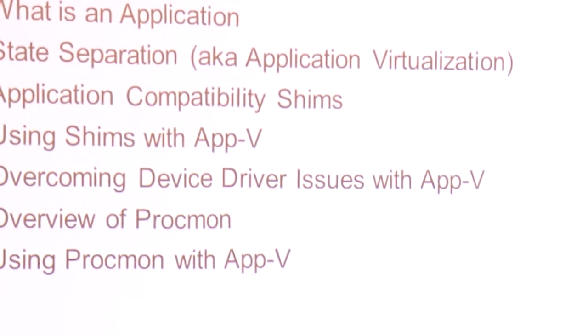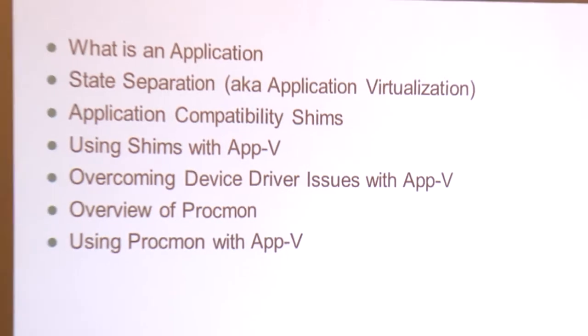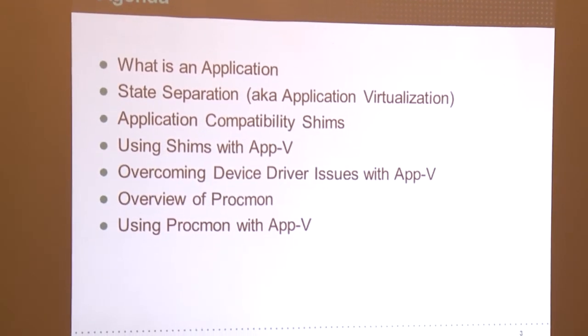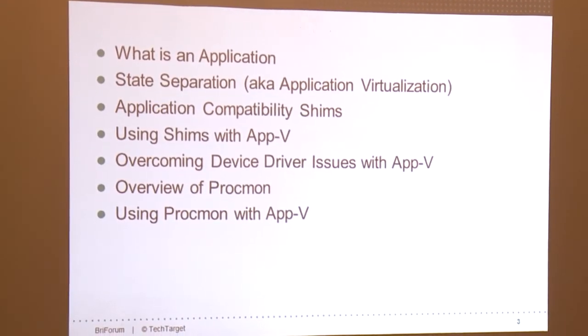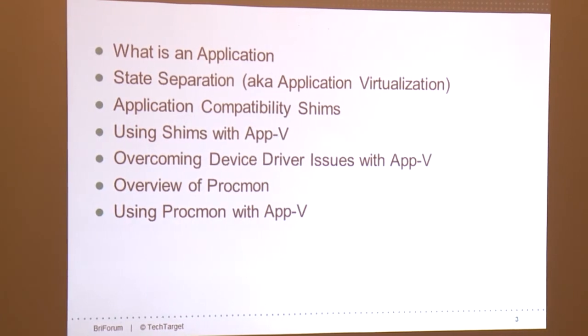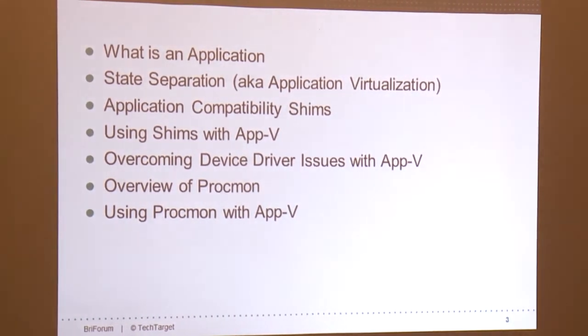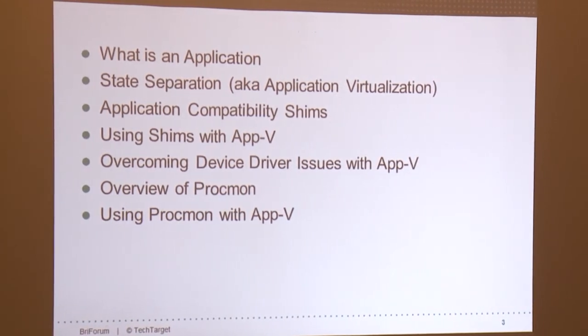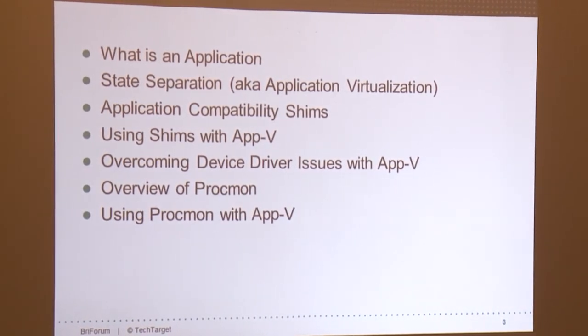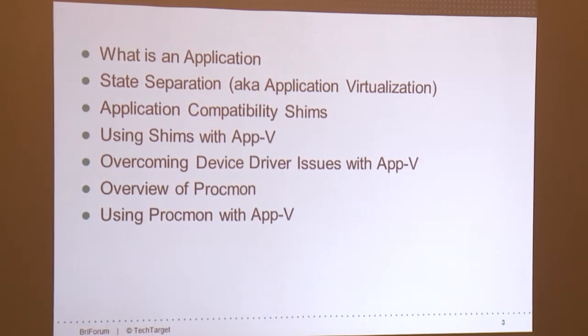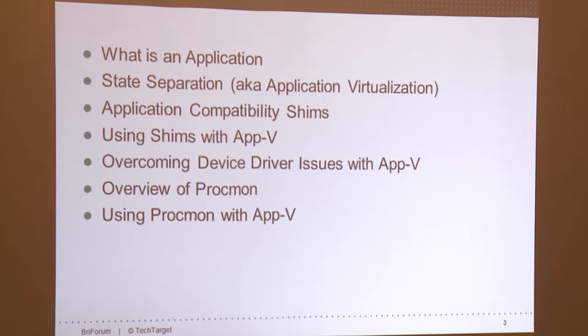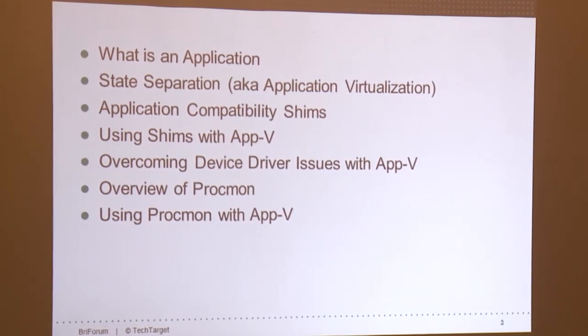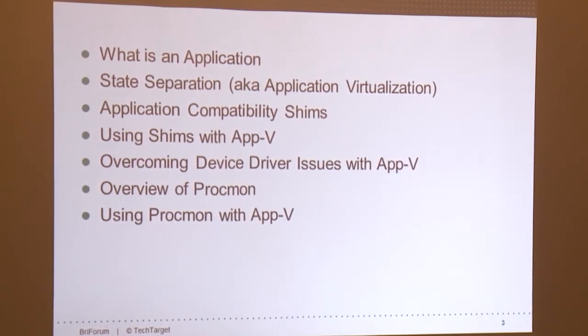Today, what I'm going to do is go through some concepts. There's going to be three primary concepts around AppV, but I'm going to do a bit of an introduction about what is application virtualization, or what is an application, explain state separation quickly, and then talk about how this creates problems with application compatibility shims, and how you can use shims with AppV to overcome application compatibility issues.